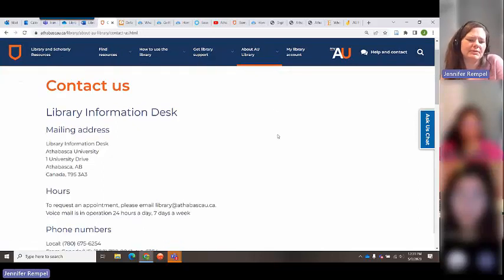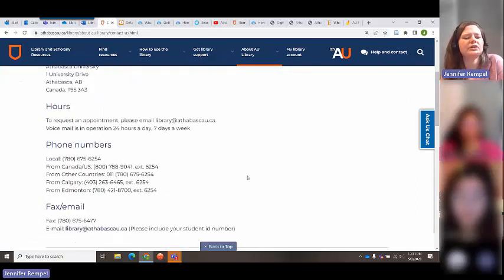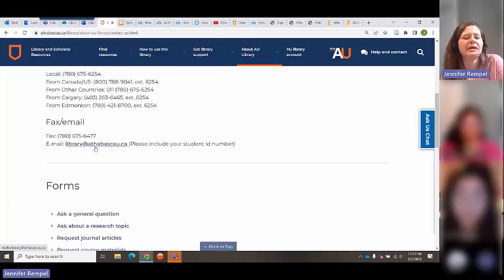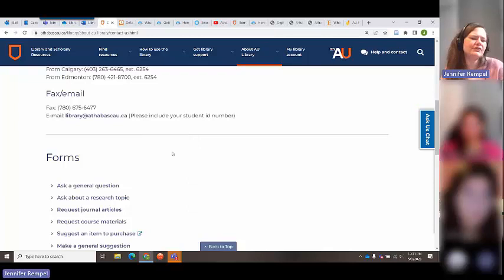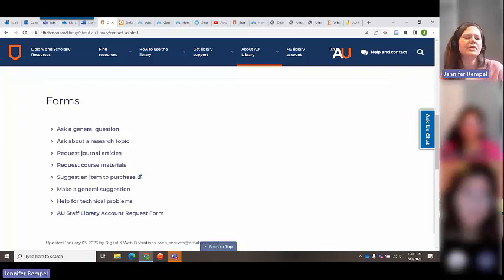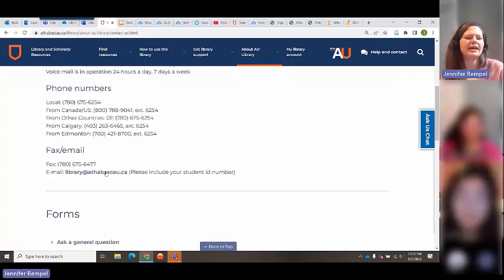So mailing address, maybe less so, but you can call us, you can email us, library@athabascau.ca with any questions you might have, and that is our main desk, and we will from there forward your question to the appropriate librarian or staff member. And we have some question forms too, so you can ask a general one. It doesn't matter. You can use the forum, you can use the email. Either way, it comes to the same place, and they get filtered to the appropriate person. So purchases, suggestions for purchases, technical issues, all kinds of stuff. So forms and email and phone are the best way to get a hold of us.